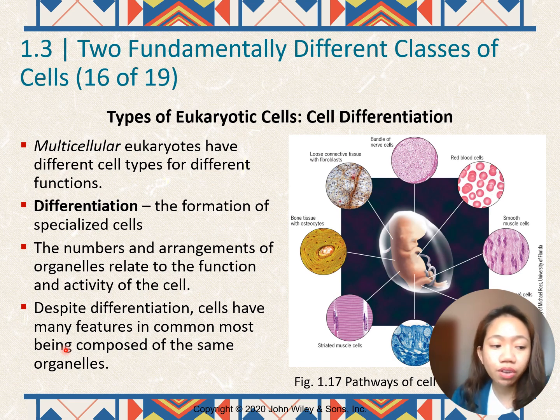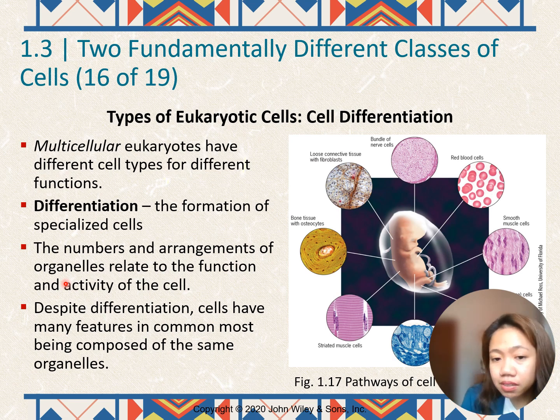So from the very generic or the multipotent, I will be discussing that later, the zygote can differentiate into skin cells, bone cells, also known as osteocytes, red blood cells, muscle cells, and fibroblasts, which is a part of the connective tissues, and also nerve cells. So there are so many cells in the human body, but again, they came from one single cell, the zygote, and then they eventually just differentiated into these specialized functions.